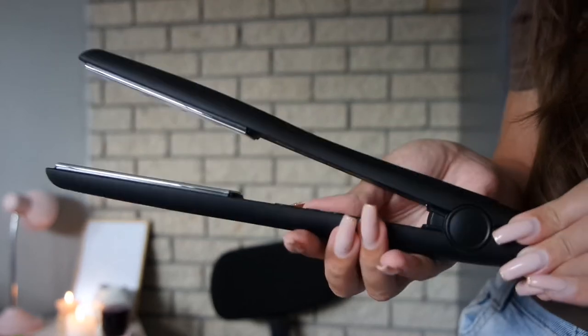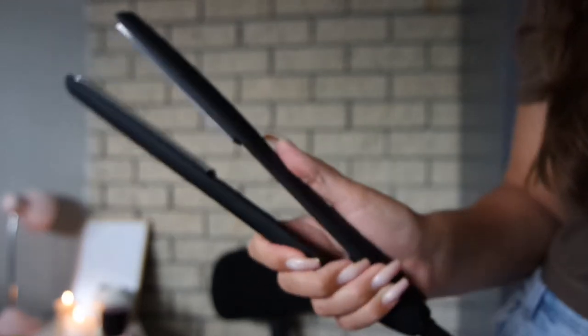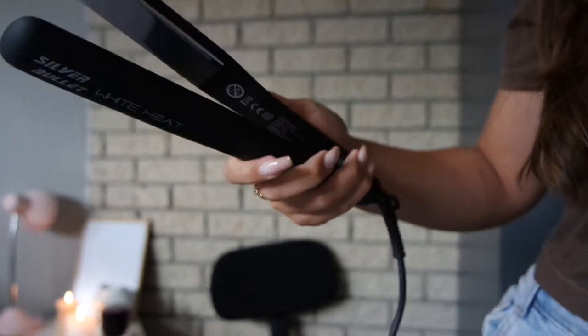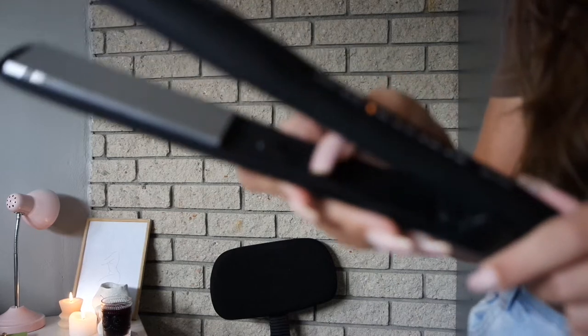Very sleek, fits in your hand nicely, I would say, and it's very light, so it's not hard to keep styling your hair with this. Oh my word, the light flickers while it is still getting hot, and when it is at the desired temperature, the light just stays on, so it's already where I want it to be.